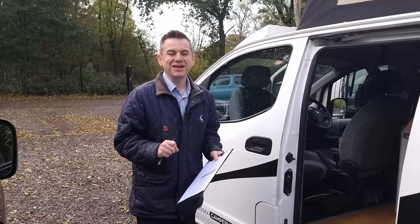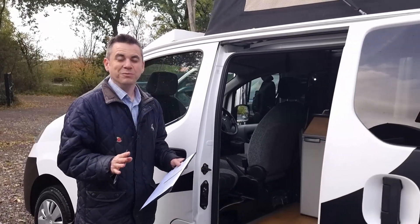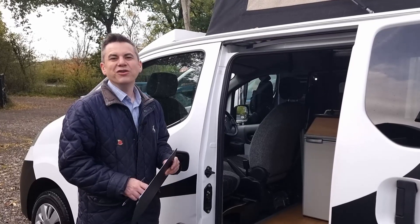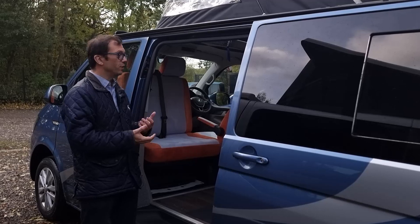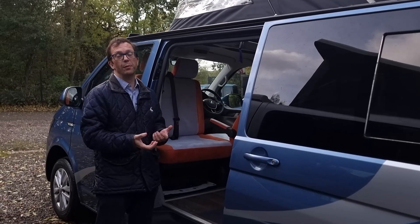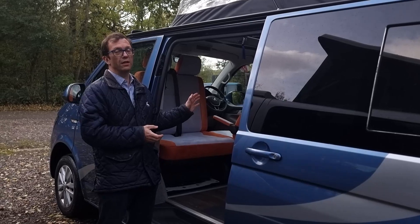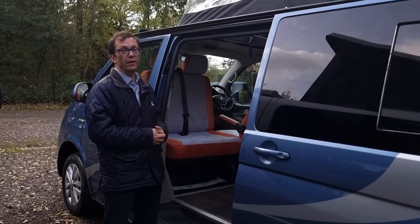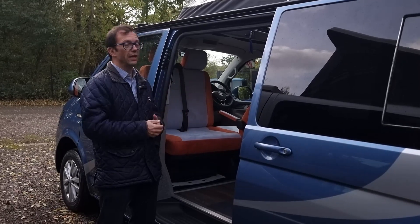We've got a camper car — really low mileage again, only done 29,000 miles. The camper car is just such a versatile vehicle because it is so compact, you can actually use it as potentially a car replacement. So here we have a beautiful 2018 VW automatic DSG gearbox, with a fantastic conversion on the inside — looks barely used, only done 5,000 miles.